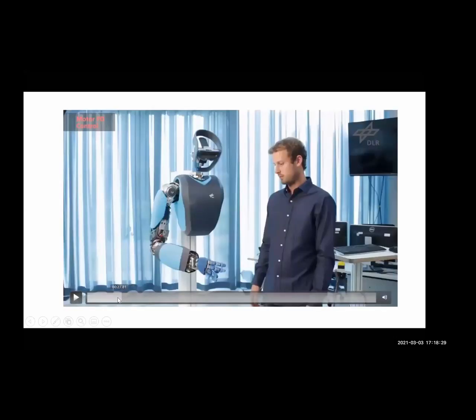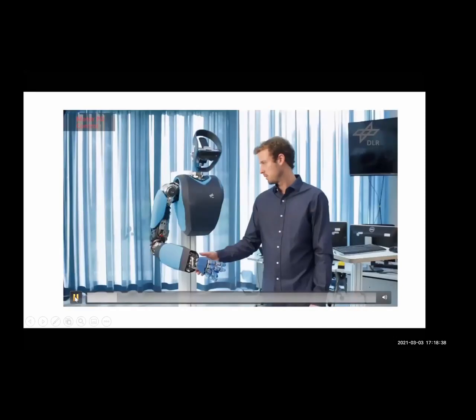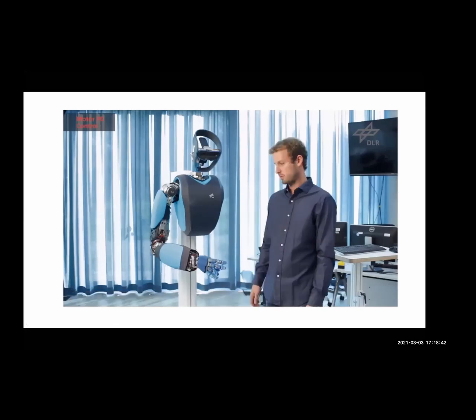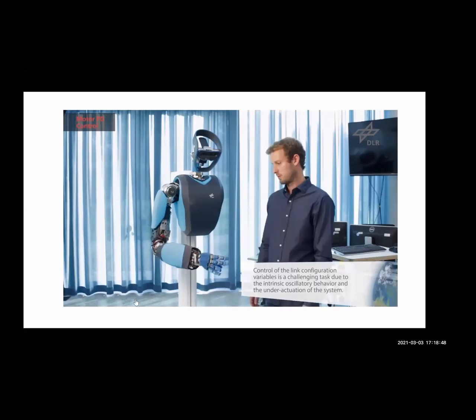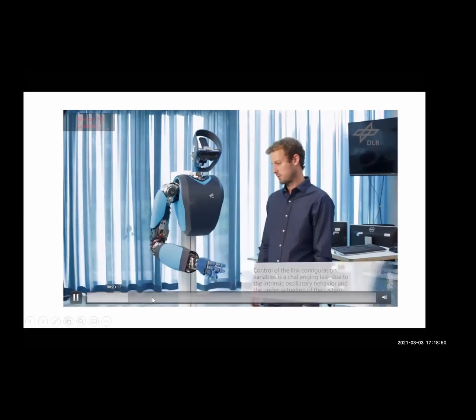In case of a robot, let's see further. This is the KUKA robot. If the hand is very stiff or not very stiff, it is going to affect the motion. This is a case where it is pretty stiff. You can see that the system is vibrating. He's pushing it and leaving it, and the robot arm is vibrating because of the K value, the stiffness controller which has been put.